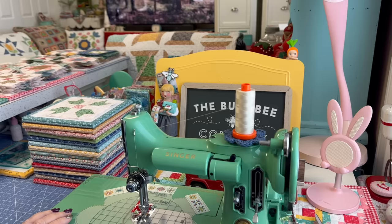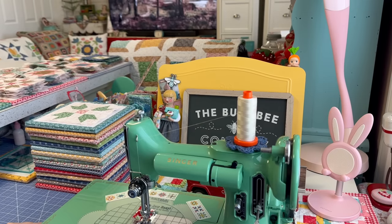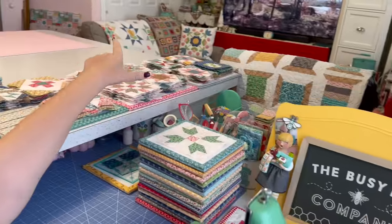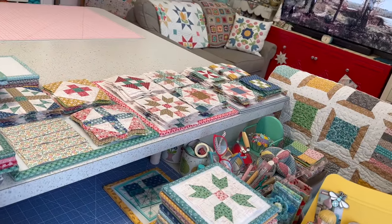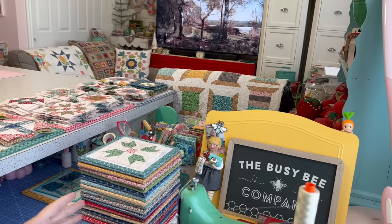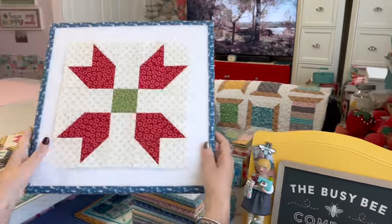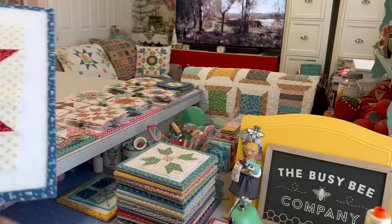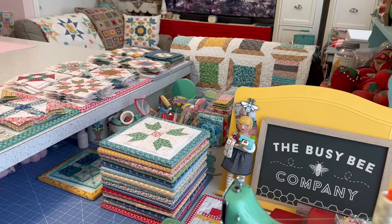Welcome to my sewing room, and today we are going to sew another hometown block, and we are on block number 12. I have all of these blocks laid out here. There are going to be 14 blocks total, and I've done 11 tutorials so far. This is block number 12. I'm doing them in 5-inch size and 10-inch size. I'm only doing one 10-inch size, okay? And then I'm doing 16 of each of the other sizes for the king-size quilt for my bed.